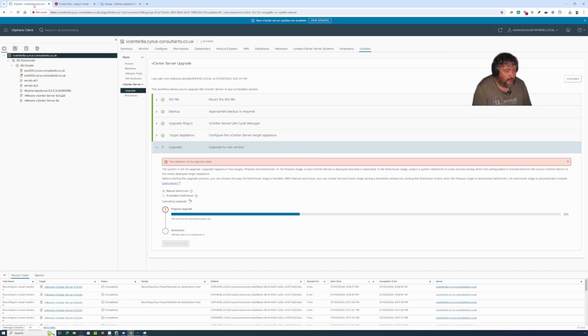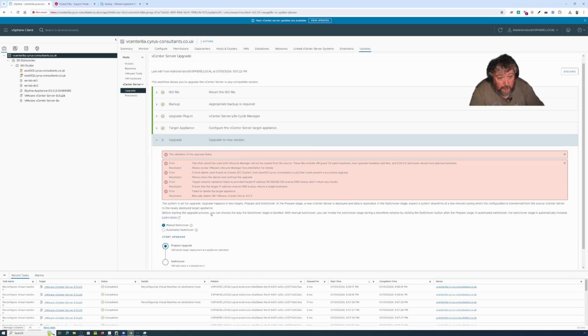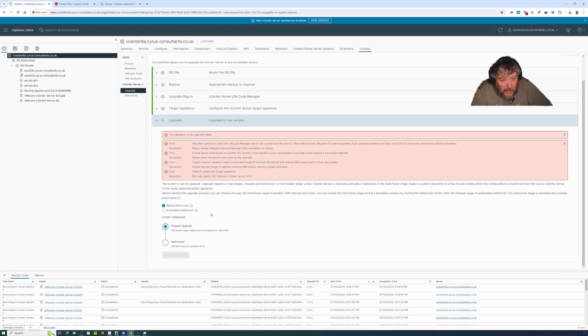I think previously I may have mentioned that when we were in the middle of doing, okay, this is rather interesting. Okay, there we go. Look, it did fail. I did wonder whether putting in that target appliance FQDN would fail because it couldn't resolve it.